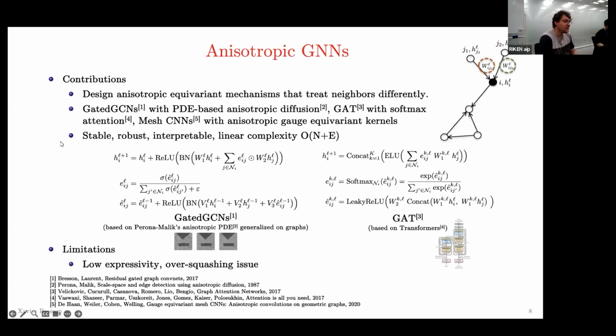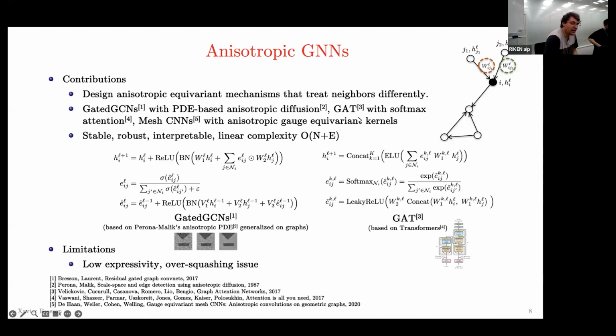After that, we started developing anisotropic GNNs, where the direction is important. Of course, you need to have an equivariant mechanism. If you change the index of your graph, you still want to have the same vector representation for your node, your edge, and your graph. So we developed GatedGCN in 2017. That was based on my PhD, using PDEs for anisotropic diffusion. What you see here is a discretization of what we call Perona-Malik. That was a technique used before deep learning, doing diffusion, but you learn how you want to diffuse in each direction of the graph.